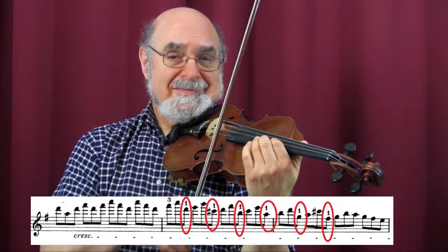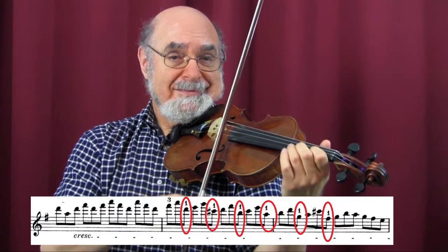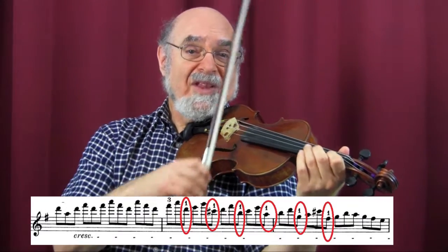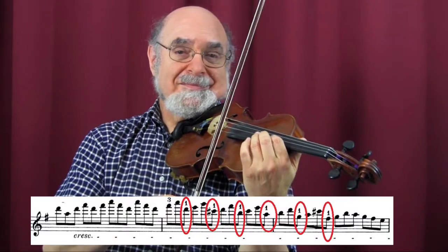Play up and down the scale on the E string. Now, just play the main notes from the passage, which are the first finger notes. That's the framework. The other notes fit in, like this.